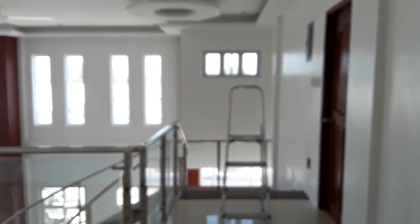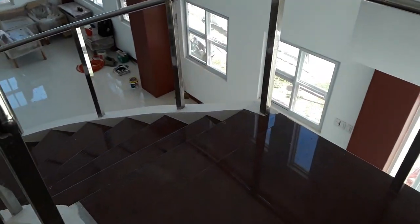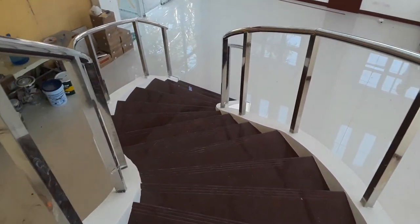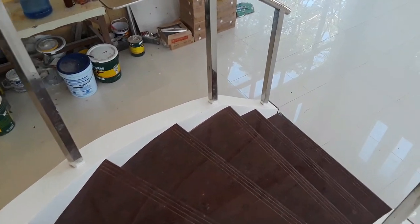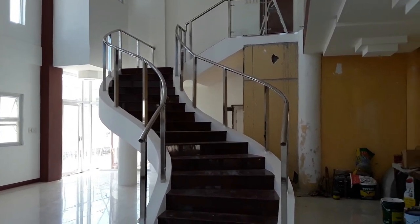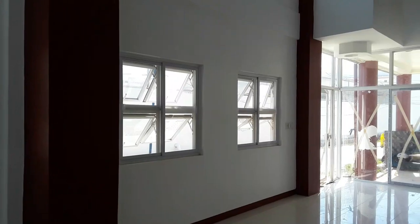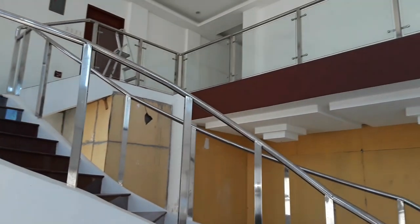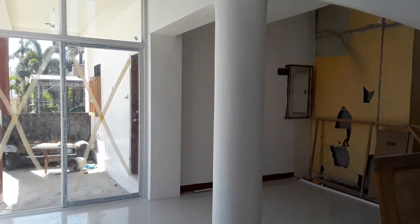We don't want to disturb them so we'll cruise downstairs. My wife took the bedroom upstairs because she wants to enjoy walking down these stairs. There's a look back at the stairs — the place is very dusty but she said we can get a cleaning team to come in and clean everything up.